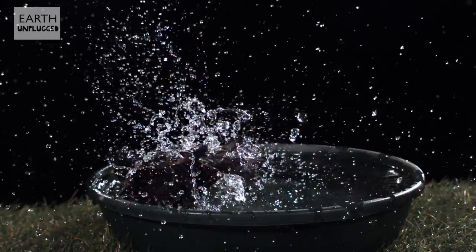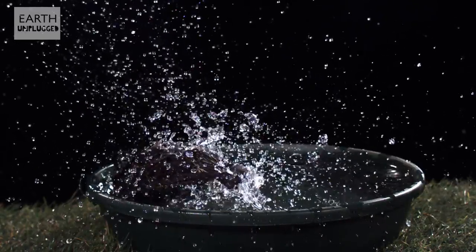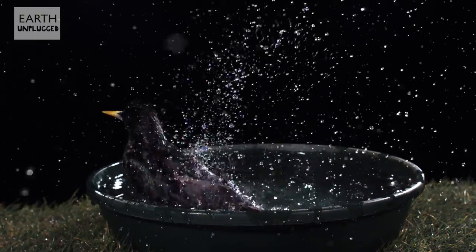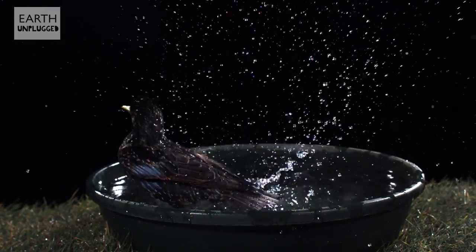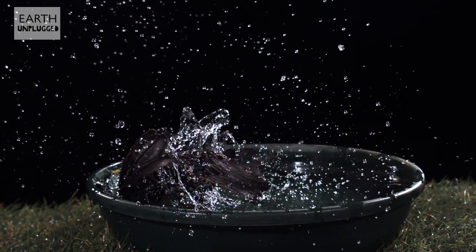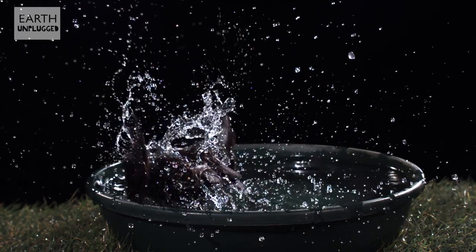That looks great. So Lloyd, what exactly do they bathe like this? They want to keep good feather condition. And bathing, daily bathing, is really important to them. It helps clean the feathers and they preen, they get their little oil gland, their waterproofing. If they're out there in the wild in adverse weather conditions in the winter, it's really good that you're really waterproof. And they enjoy it as well. It's not only about behaviour — they really seem to open up their wings just to really get the water through every feather.